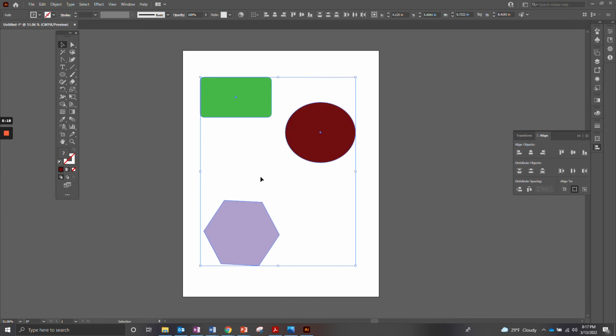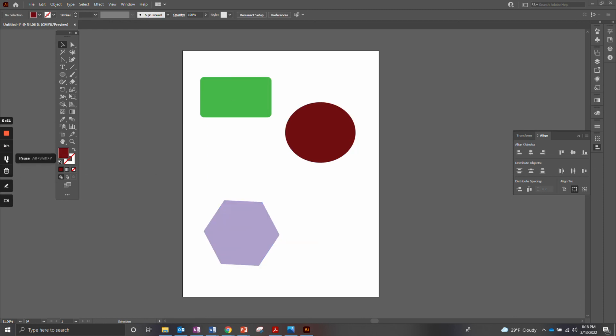Now, if you want to distribute the spacing evenly, so I've selected these three again, offset my circle horizontally, up and down, okay? I can change this by clicking distribute spacing. So it puts that circle in between both of the green and the purple object, as well as, let me undo that, you can do it horizontally, okay? So it'll distribute, because it sees my purple object as the one that needs to be distributed between these ones horizontally.